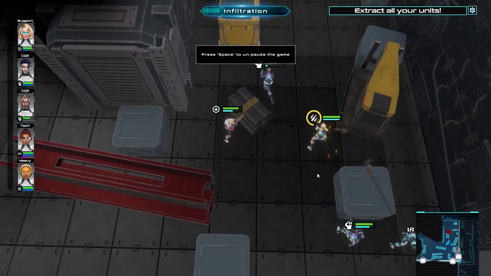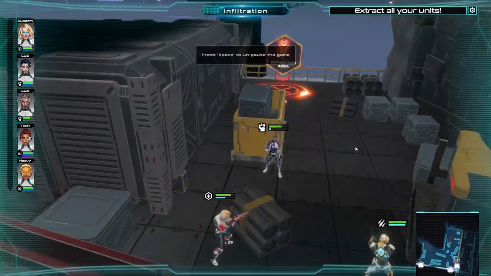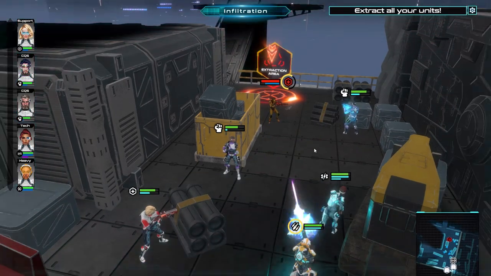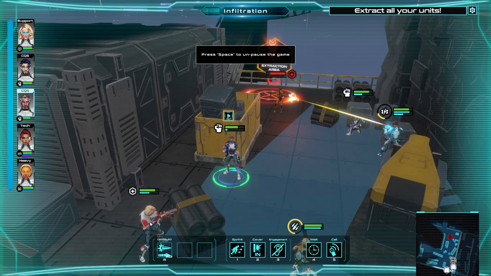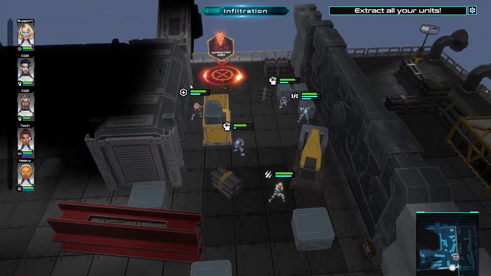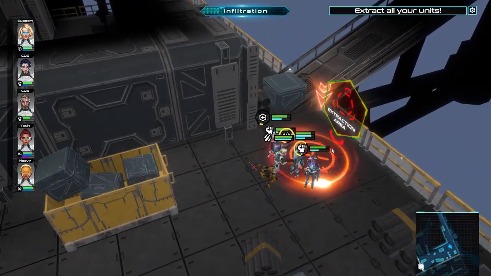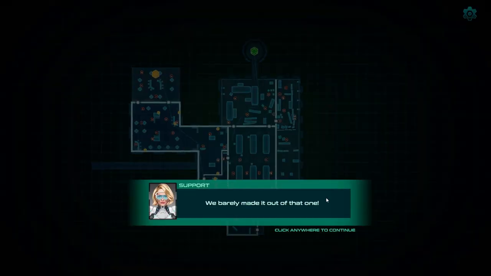Push up. Go. Go. Oh. Push him. Okay, you out. You push. As you can see, it is significantly more tactical. There we go. And push in. So I'm not entirely sure how I feel about it, because obviously it's more micromanaging than I'm used to. We barely made it out of that one.